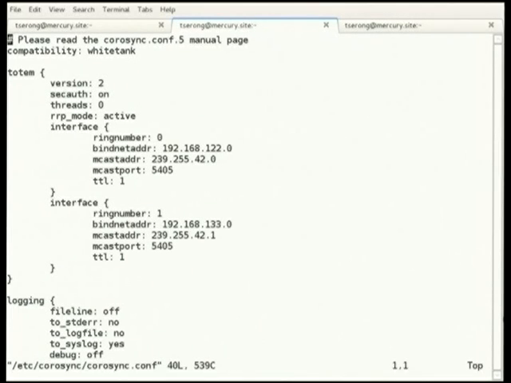Nothing too spectacular here either, except for one thing. Corosync is, of course, capable of doing redundant communications across multiple cluster communication links. And so we're defining these 2 rings here. And we are using what Corosync calls the redundant ring protocol. In other words, a means of failing over between rings. We're going to use the active RRP mode here. And we are communicating over UDP multicast. In this case, we define a multicast group, one multicast group per ring.